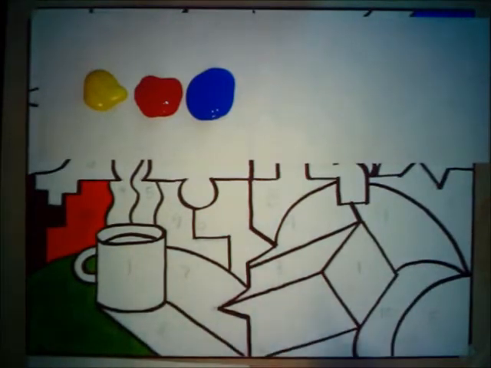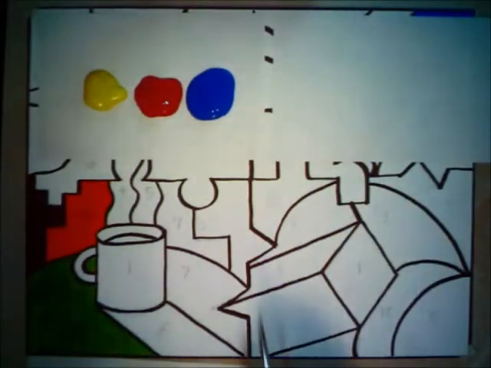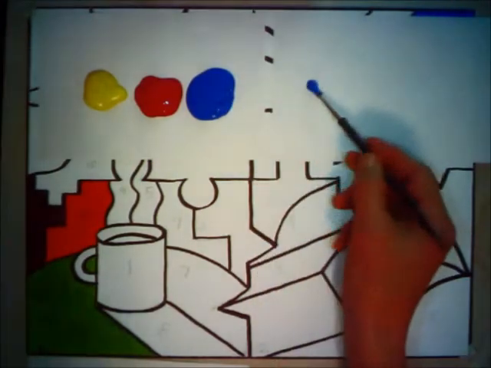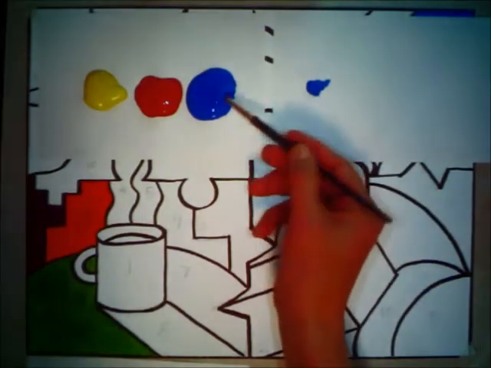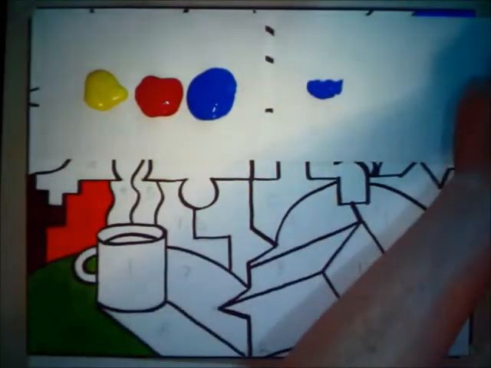So for red-violet, we're going to make violet like we kind of did here, but we're going to put more red into it than we're going to put blue into it. So in this case, on your mixing card, you'll need a blank index card for your mixing card. We're going to take 2 scoops of the blue, and it's important that you clean out your brush each time you change colors, okay?